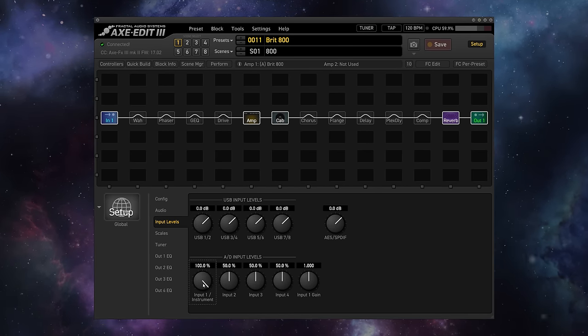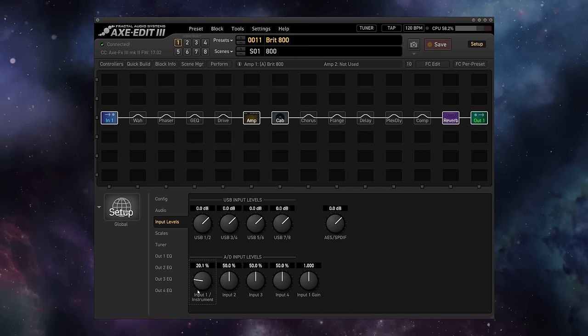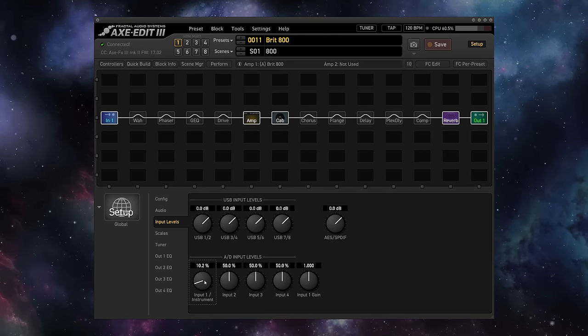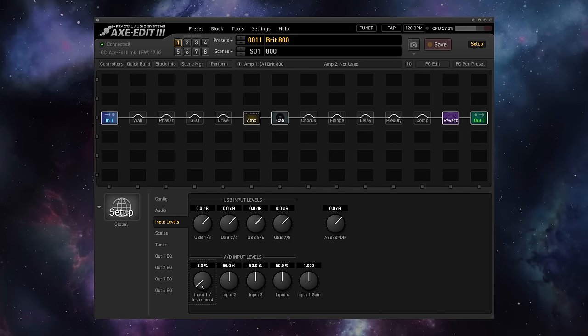Tickling the red is good. These red input LEDs do not mean that your unit is clipping — the red input LEDs are not clipping LEDs. So strum a big open chord with your hottest guitar, change the AD level until that chord is just tickling the red, and then forget this parameter. Really, almost any value is fine here. If you have a vintage Strat, for example, you may very well be running this AD level at 100%, and that is 100% fine. If you have a very modern, super high output guitar — for example, a Music Man Majesty — you may very well be running this parameter near 10%. That's totally fine too. The one exception is don't put the input level below 5% on an Axe-FX 3 or an FM9, because that will start to take some tone out of your guitar — it's just not meant to be set that low.